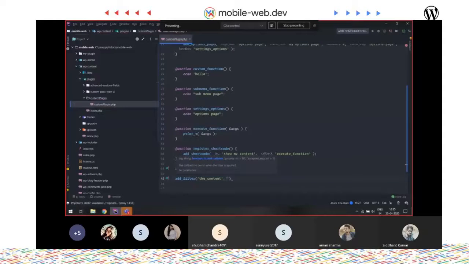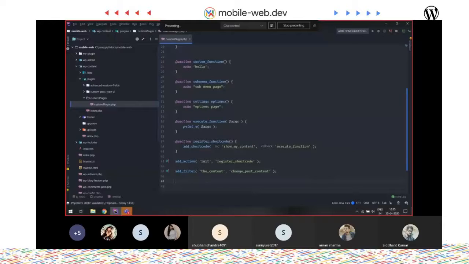So the callback function, the_content like this, and define the function. Let me copy it, save some time.